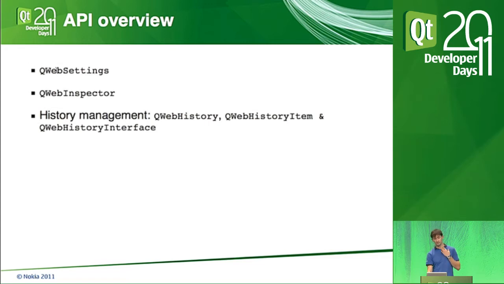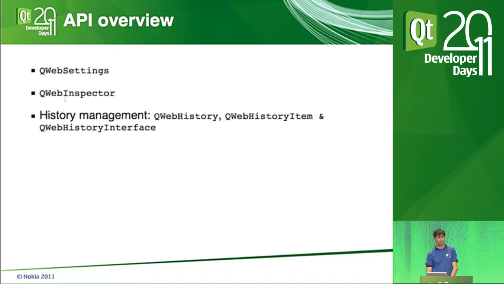Some other classes, we've seen Qt web settings. It's where all the settings are, so you can tweak really the behavior of Qt WebKit. Lots of really nice features are hidden in there. Some of them are specific to a given implementation, Qt graphics web view or Qt web view. I have tiling in mind, for instance, that only works with Qt graphics web view. Some accelerated compositing also. So it's usually well documented. You can see what's possible, and it can give you a hint of how to do it.